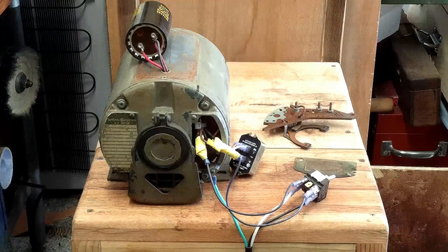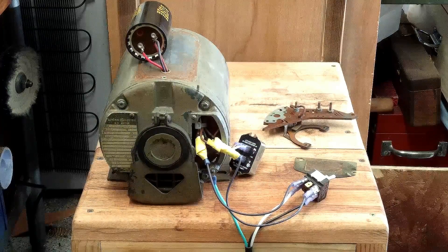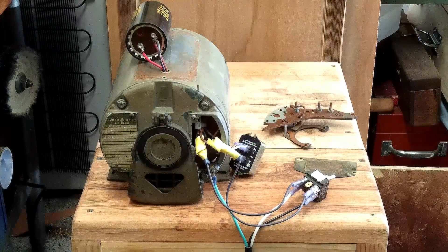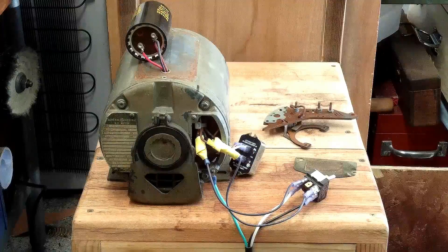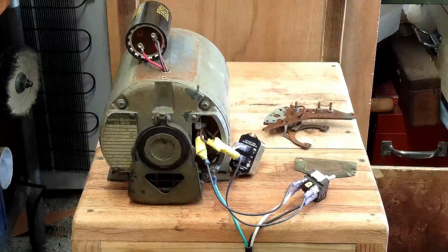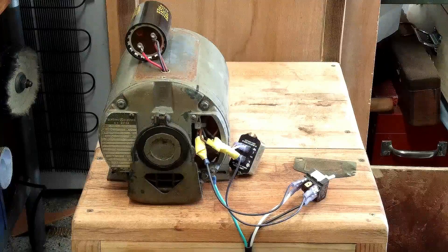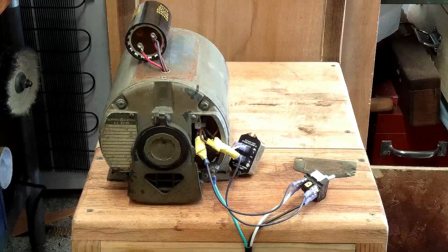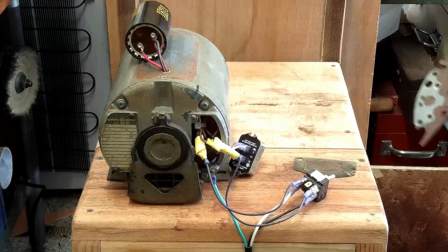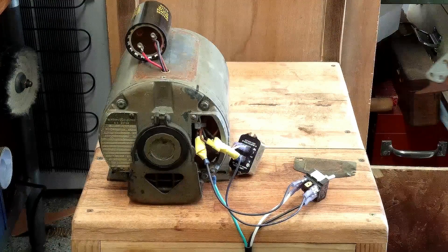Why you're looking at this is I performed an unnecessary but very cool exchange. I made the pretend problem with this motor to be a non-functioning centrifugal start switch. How I did that was by removing the centrifugal start switch — if it's not physically in the motor it's not gonna work. There was no magic to it, just a few wires to clip off. I made the terminals make back with their corresponding wires.